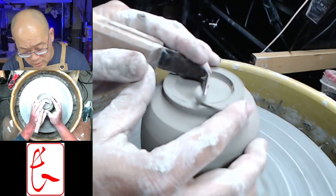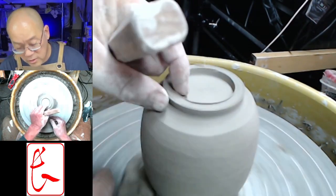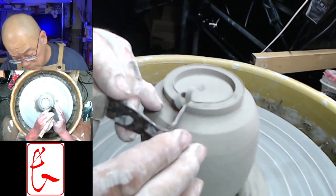I'm going to actually thin this foot up some because it seems a little wide, like the thickness here seemed a little wide. I'm going to actually push this part in just a little bit too.